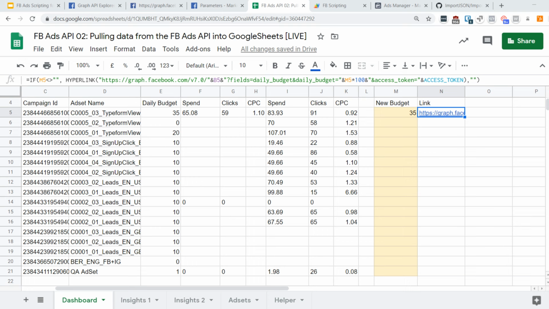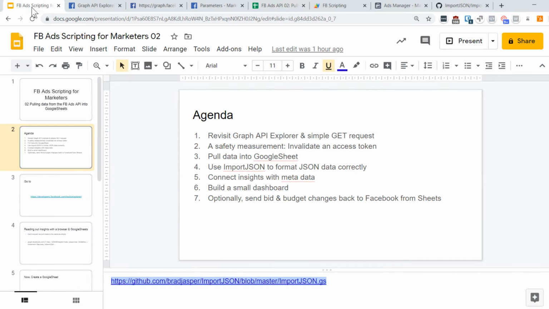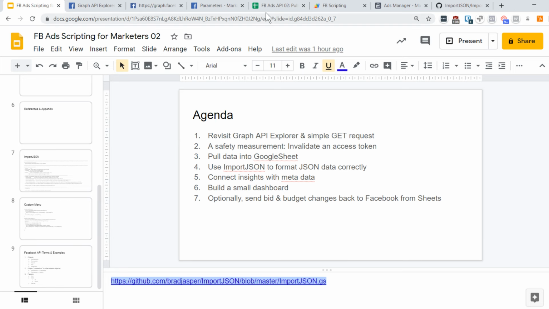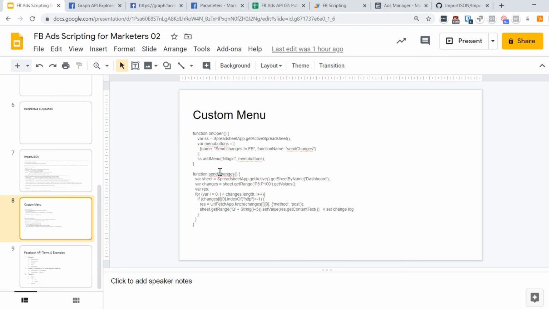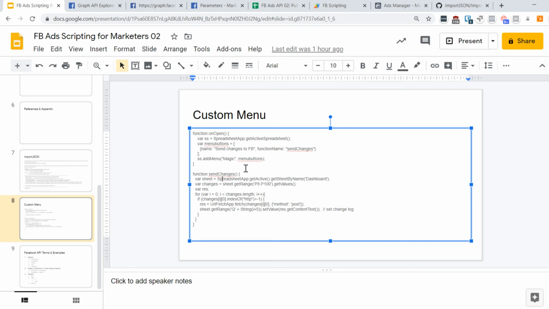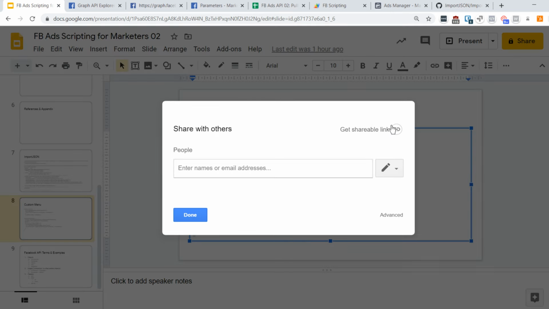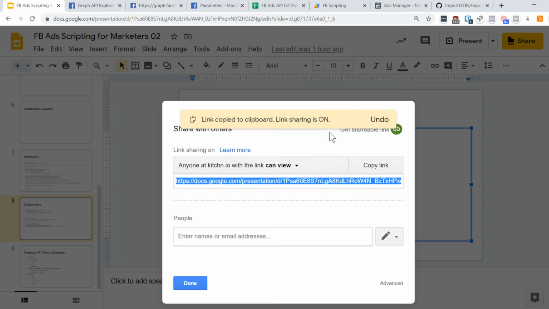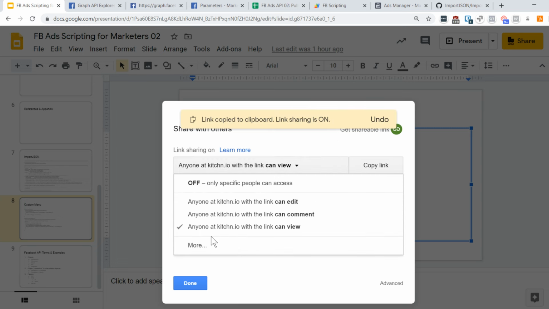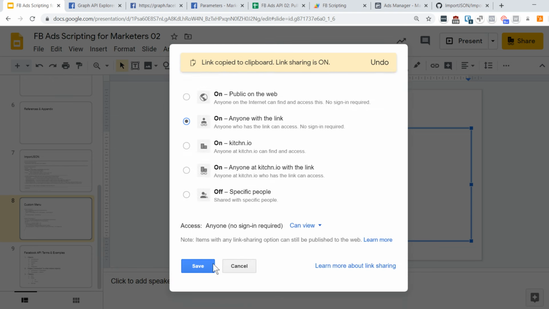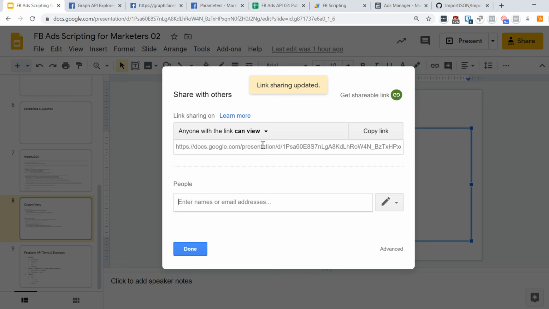If you can't follow along, I will share the exact script. Actually, maybe let's do that. I've shared the exact script in this presentation, and maybe I'll just copy it over since we're running out of time. I'll copy over this sheet, and I'll make sure to share it with you so you can follow along. Anyone can view. Right, post it here. And then maybe you can follow along as well.